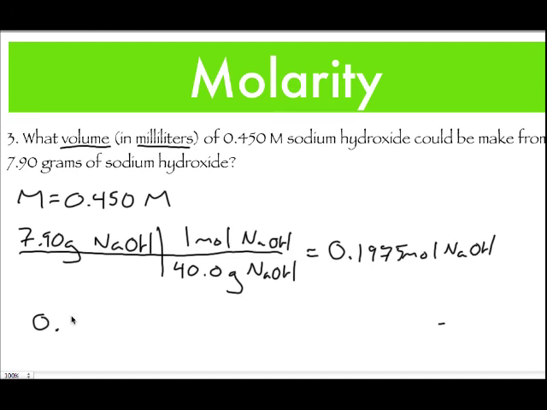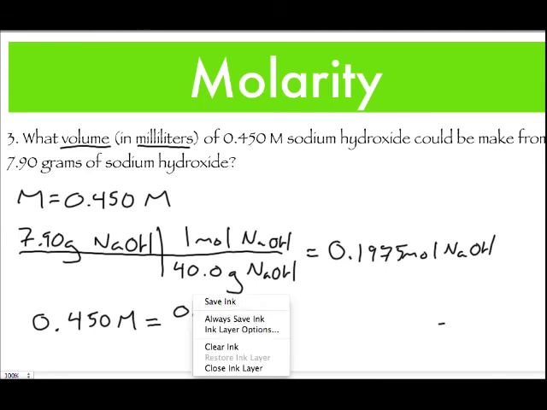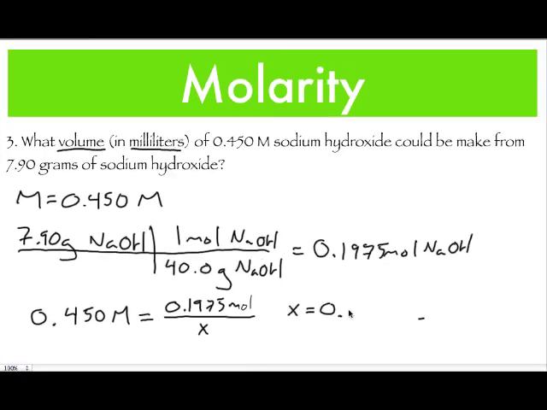Okay, we're going to use this now, so we know moles and we know molarity, but we do not know the volume, so we're just going to plug this right into our molarity equation. Molarity equals moles per liter. I have the moles, and I do not have the volume. So the volume is going to be my variable down here, x. If I solve for x using a little bit of algebra, get the x all by itself, we get a volume of 0.439, and there we go. That's the answer. We need to be careful when we do our algebra on these, just to make sure that we're doing it correctly.